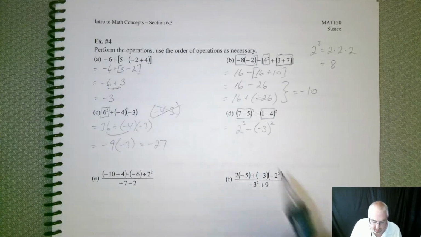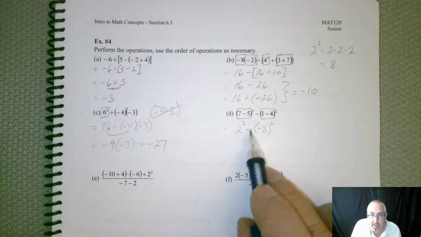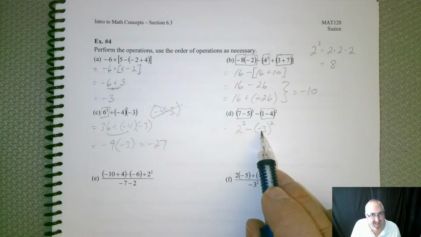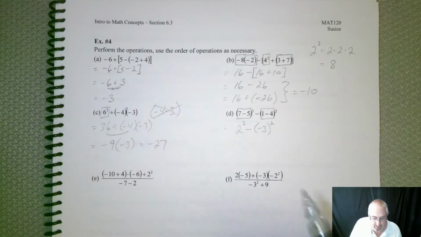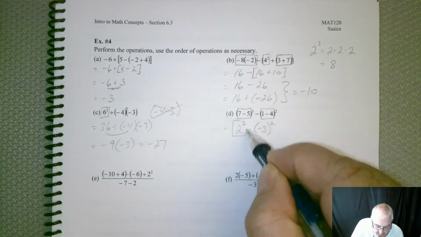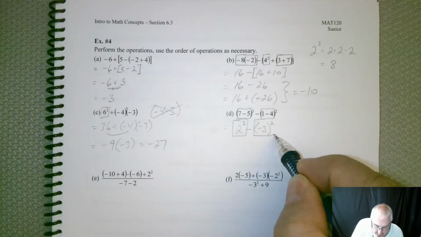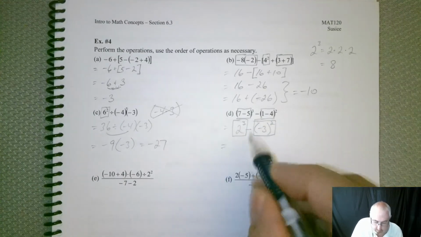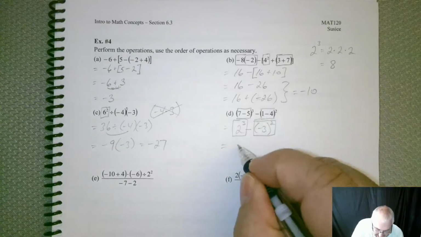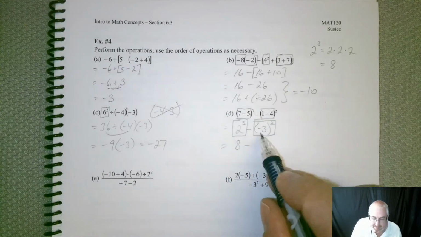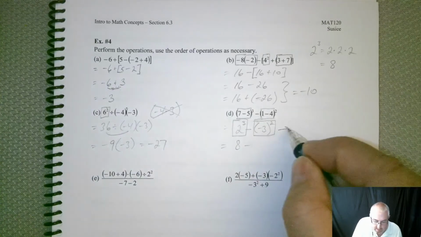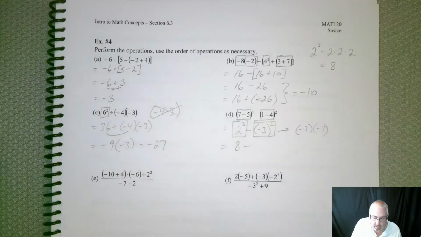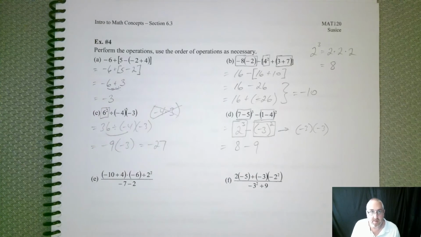So let's be careful. You're tempted to do something with this double negative, aren't you, though? You can't, because technically that's subtraction. The subtraction comes after the exponent, so we got to do the exponents first. So we got 2 to the third power. We got negative 3 to the second power. So we already did 2 to the third up here, so we know that that's equal to 8. And negative 3 to the second. So remember, that's just the same as negative 3 times negative 3. Well, that's going to be equal to positive 9. Negative times negative is positive.